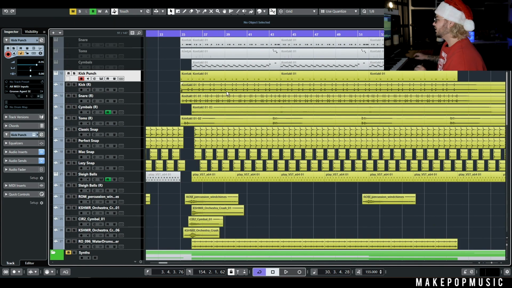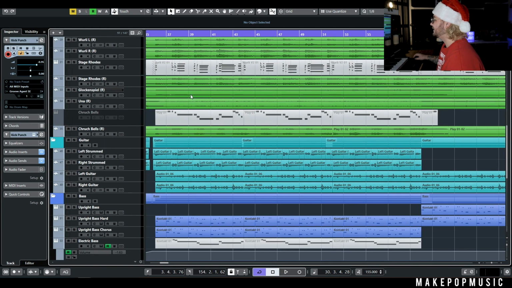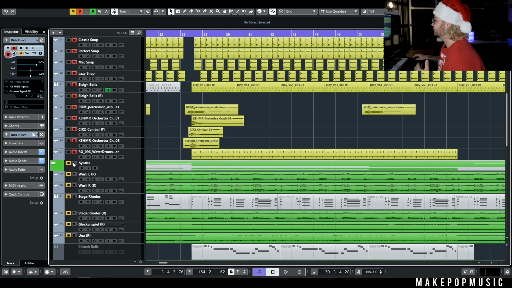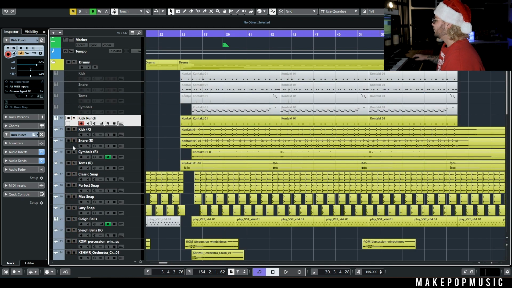All right, now that we've pretty much talked about the verse and the pre-chorus, let's go ahead and talk about the chorus. And the first main thing that we need to look at is that we have all of these extra drums coming in. And so we pulled in a kick, a snare, some cymbals, and some toms because I really wanted that nice organic feel.